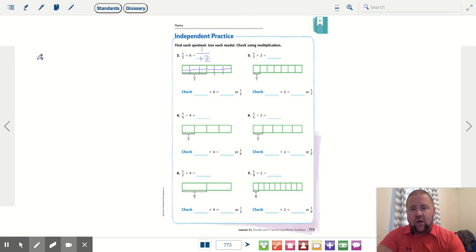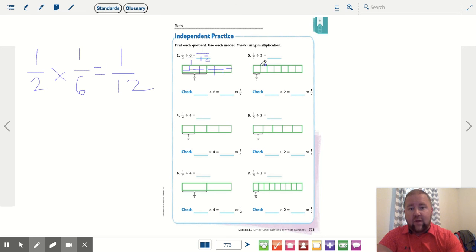Again, when we talked before about how to do it, keep the first fraction, change your sign from a division to a multiplication, and then flip this. Well, this is really 6 over 1. So when you flip that, that becomes 1 over 6. So then again, you get 1/12 here.